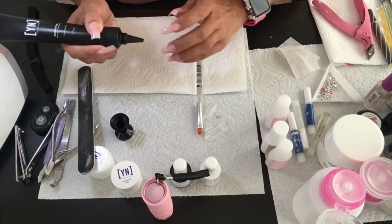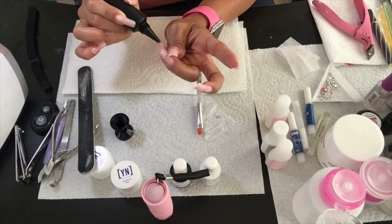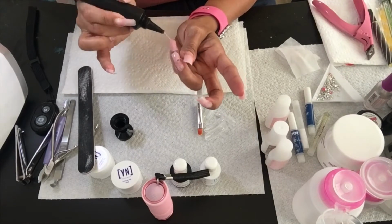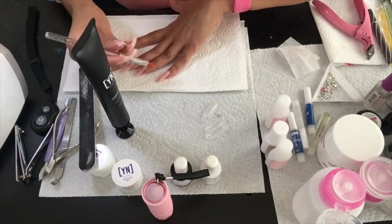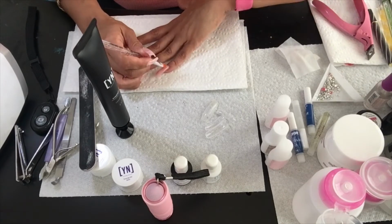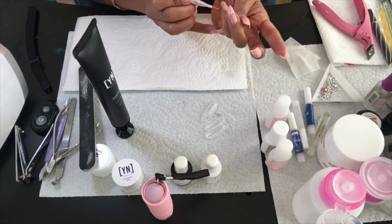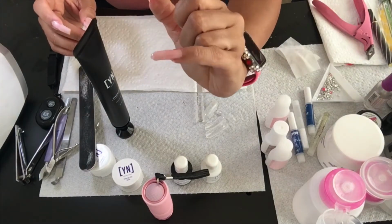But I went on vacation and I took another gel to try it out. This one didn't come yet. Well, I didn't order it yet, and I swear, within a week, they were all popping off, breaking, cracking, and I was in a tropical country, so that didn't help. But I felt bad that it did that, but I learned, guess what? Throw that gel away and don't even look at it again. But I thank all the young ladies that allowed me to practice, and people just don't understand how much you can learn from one client, how much you can learn even when you're a long time doing nails.